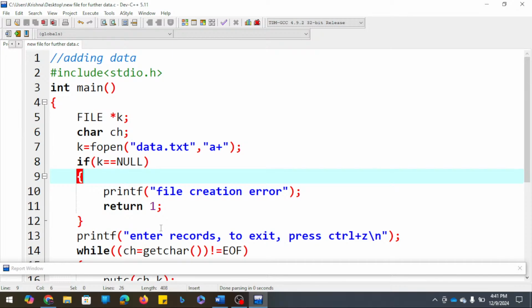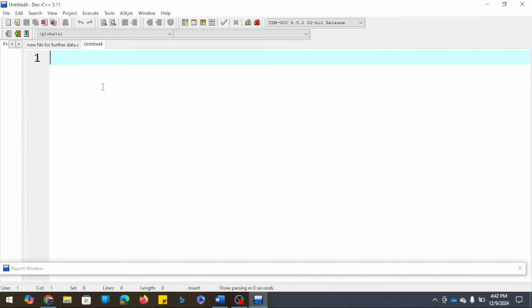So let's go for that. So let's create a new file to know whether the file contains data or not.